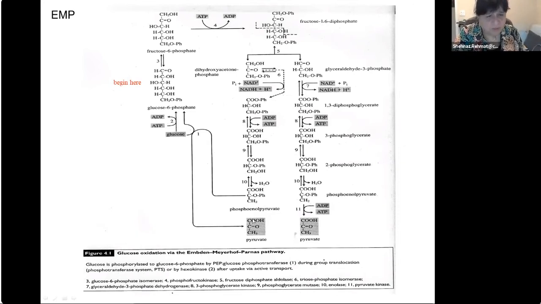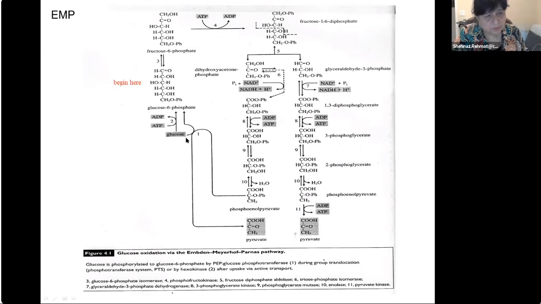And this phosphoenol pyruvate is the one that will be used during the transport of glucose when you are doing a group translocation. So this arm shows you group translocation. Glucose, as it is entering, is being phosphorylated by phosphoenol pyruvate and converting to glucose 6-phosphate. But glucose can be transported without being phosphorylated, and in this case, you will be using up an ATP to make it into a glucose 6-phosphate.